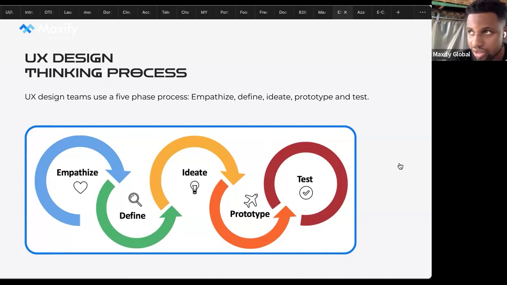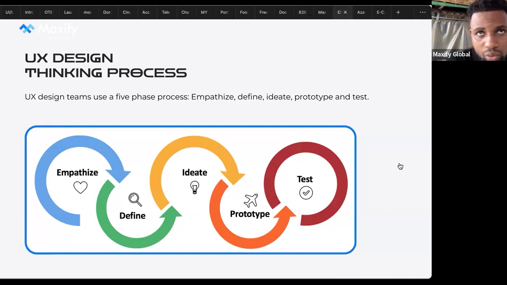Do you understand? Charity has already taught you guys what the empathy map looks like. So when you empathize, you're able to come up with an empathy map. All right. And in the empathize process is when you carry out user research. You cannot just assume that people actually want this. You cannot just assume that people want that. So for you to be able to decide what your users want, you need to research and get to know exactly what they want. All right. So the first stage of your design thinking process is your what? Empathize phase. All right. After you have empathized, you are able to define what the problem actually is.